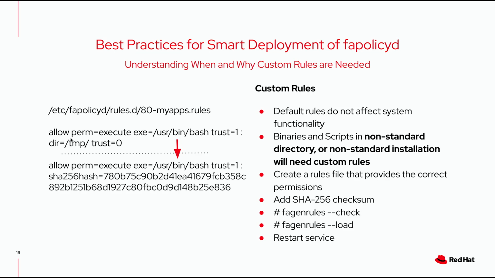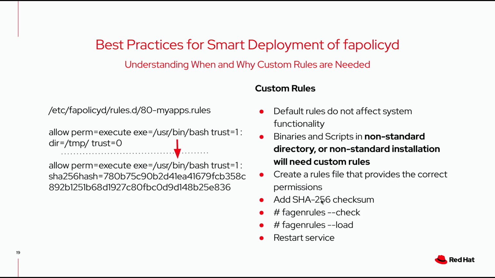Okay. So you will tell it what is it going to be allowed to do, where is it supposed to be running from. These are the things I can trust, and you can give it locations. And if you want to be able to put in non-standard directories or non-standard installation, you've got to add it in here. So you could put it in, this is where it normally is. I could add in, and I could trust temp, right? But you're going to have to create custom rules for that. Adding the 256 checksum at least gives it something for it to check before it allows it to execute.